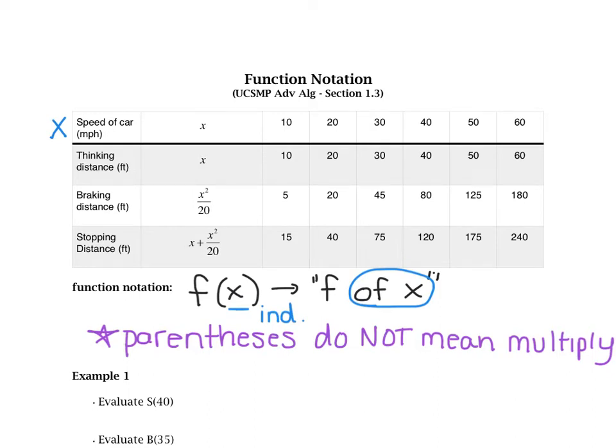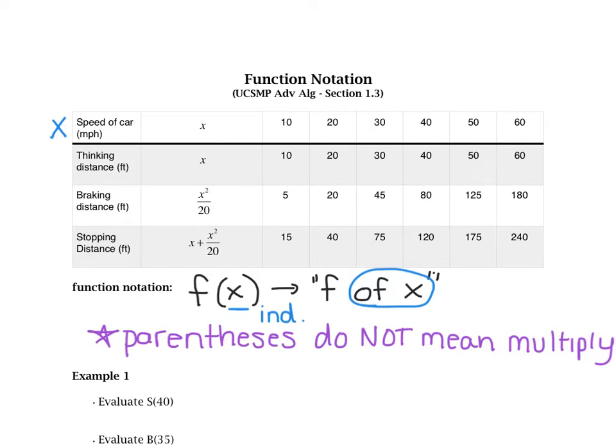So just real quick, if you haven't had driver's training yet, these might not quite click for you. So let me just explain what they're talking about. So this is, in general, analyzing how long is it going to take your car to stop from the time you see another car's brake lights up in front of you. So thinking distance, that represents just the amount of time it takes for your brain to process seeing the lights and thinking about, oh gosh, I better do something.